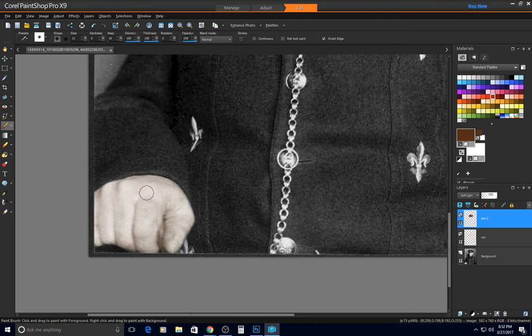And whoop, figuring out that shortcut is just different for me. I went over there a little bit. I have no idea why it did that. That looks weird. Okay.